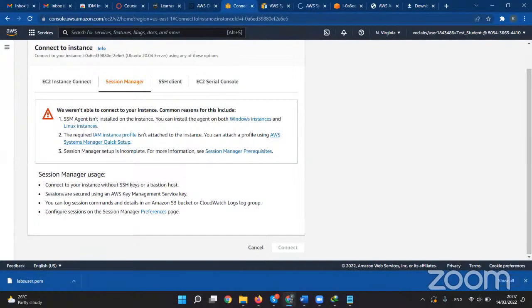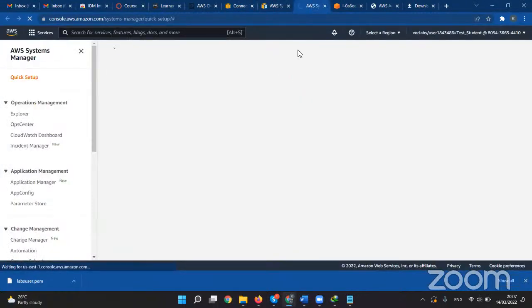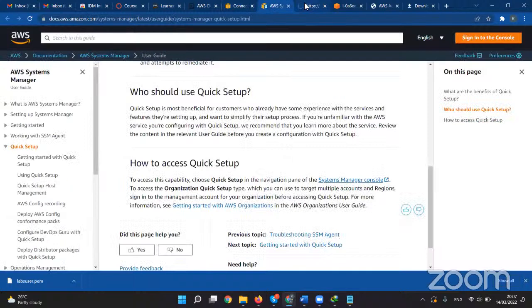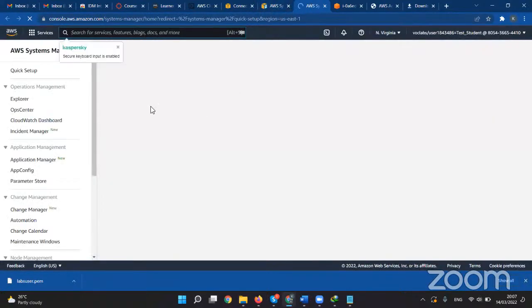So any questions so far? Any question? I know I've spent 7 minutes more, but I was just trying to ensure that I am able to log into my Ubuntu. Maybe I've just set it up without the IAM.